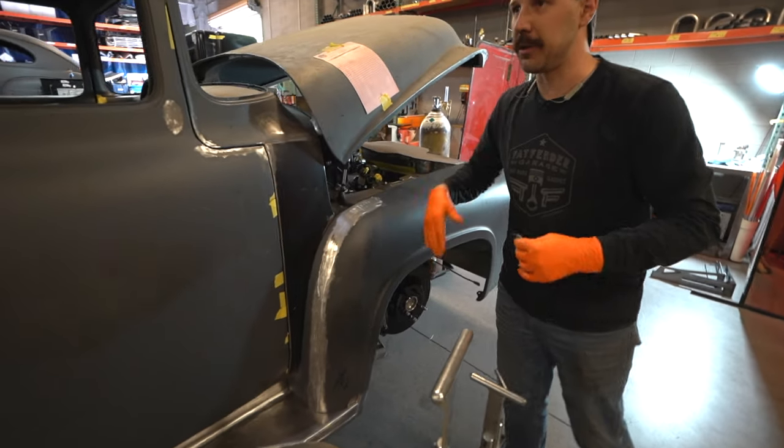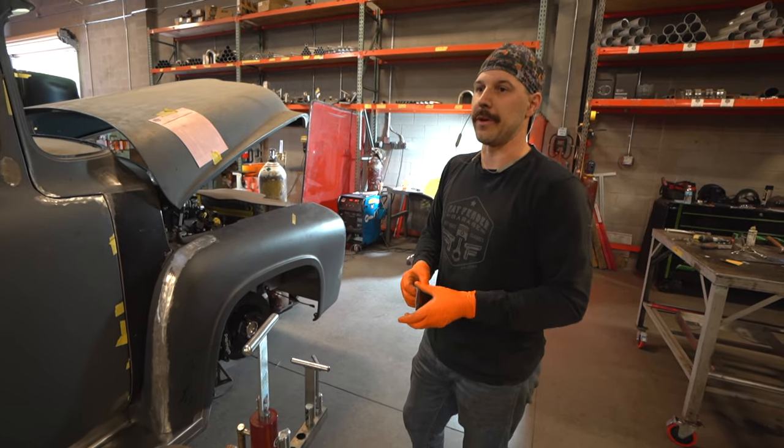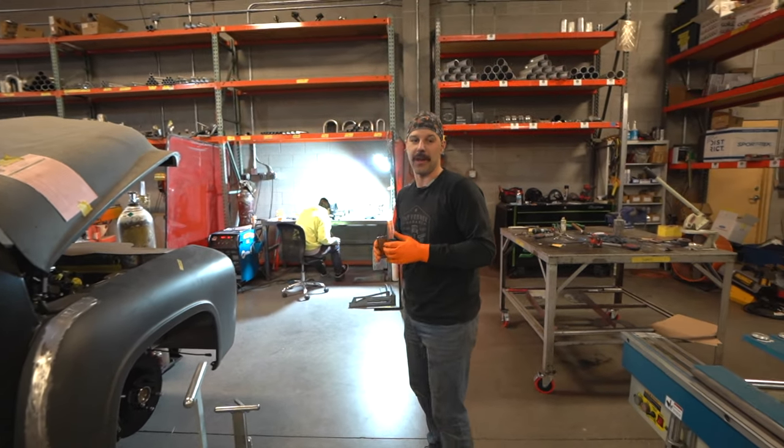Widen the front fender. Really should be the end of this week. That running board should be done, and then it's going to be onto the rear diffuser, and that's going to look really good. You guys can like that. Thanks.